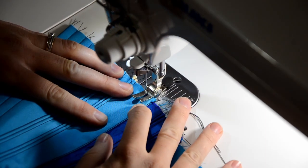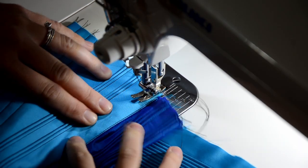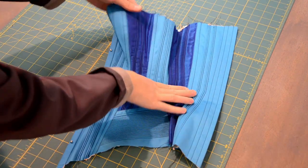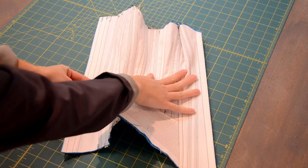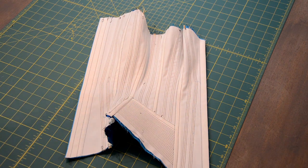And then after we've done that, we're going to turn this into a bone channel as well. So I'm stitching 3/8 of an inch away. Just the right width to hold it. All right, and here's what we have. Yay! Now we just gotta bind up the edges, put the bones in.